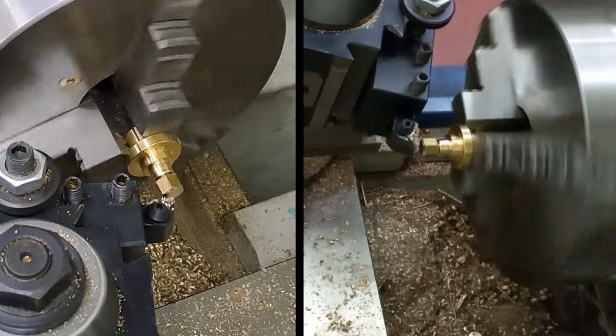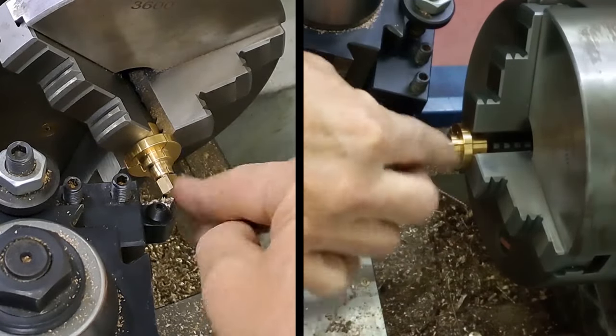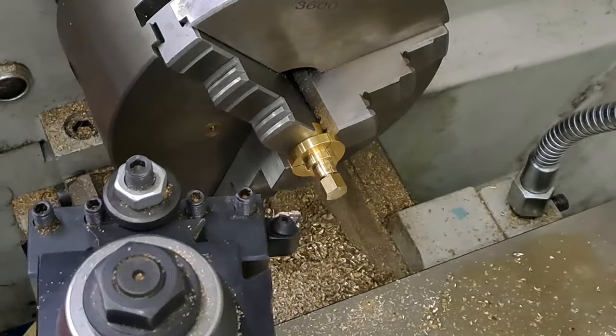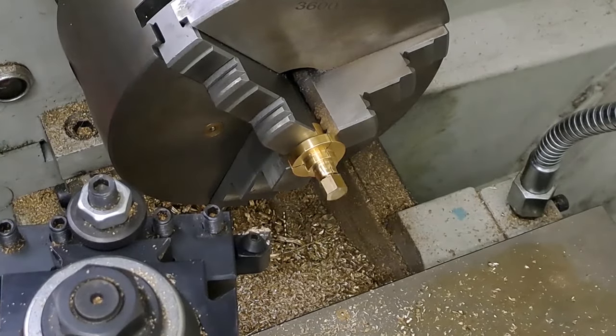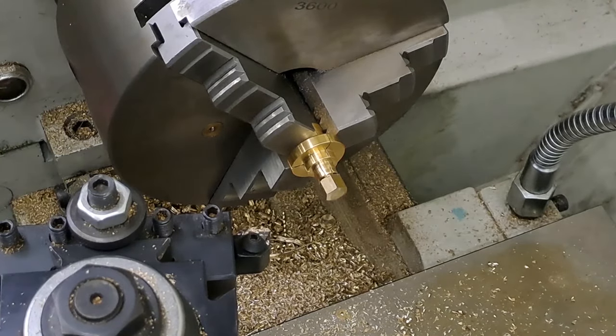Let me just have a little look at that. That'll do us. A little bit big maybe, a bit of work with a file just to take off any sharp edges, but it's taking that really sharp corner off the top. Right, okay, got to get number two done. Of course it's tightened up in the chuck. Right, I'll loosen that all off, get that out, get the next one done, and I'll bring you back when it's time to do the ordinary caps and the other eight.